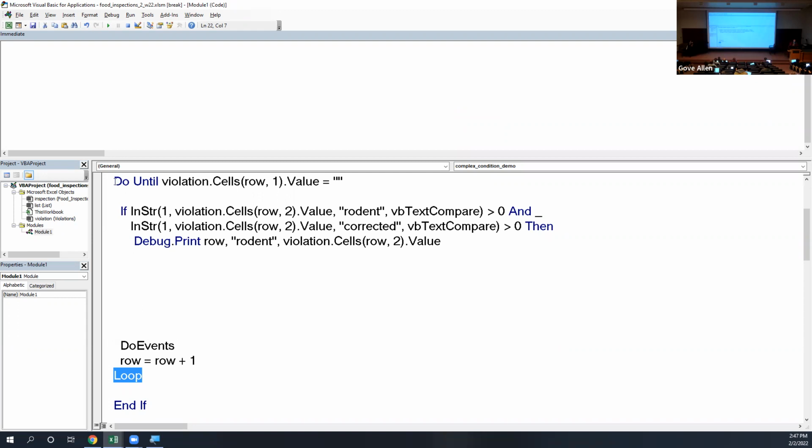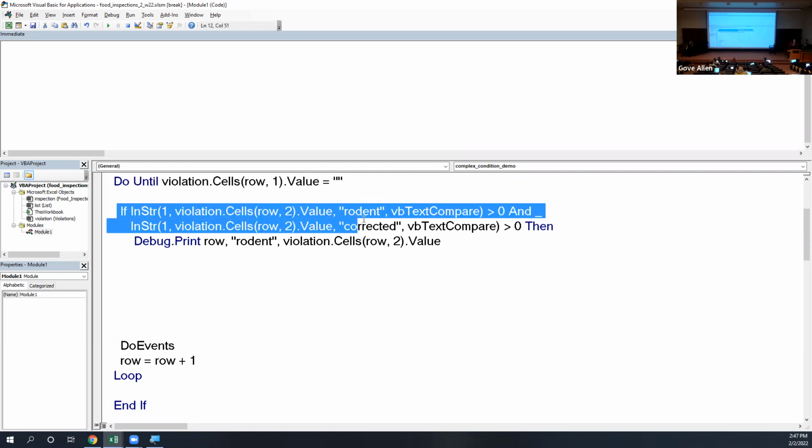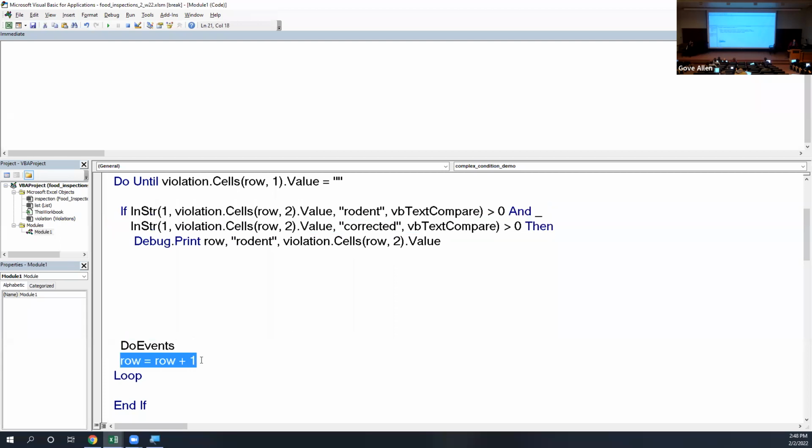That's right. It's coming along and says, okay, do, this is great, beginning of a loop. It gets to the if statement and goes, wow, complex condition, I'm feeling pretty good about it. Gets to the then, and it's going, all right, do events, no problem. Row equals row plus one, no problem. It gets to the loop and it goes, I'm in the middle of an if statement. If this is legal, there's got to be a do also inside this if statement. So it's just because it tells you loop without a do, it doesn't necessarily mean that's the problem. It could be that you've got the end if in the wrong place.